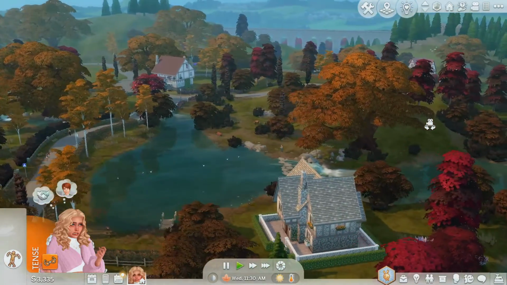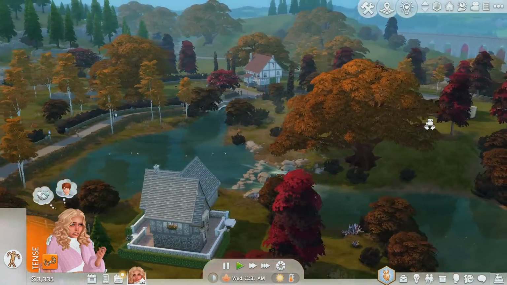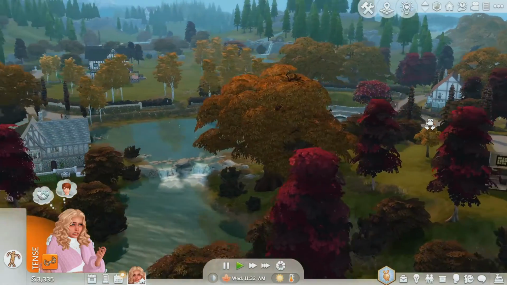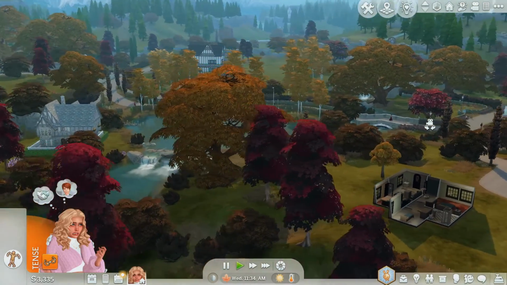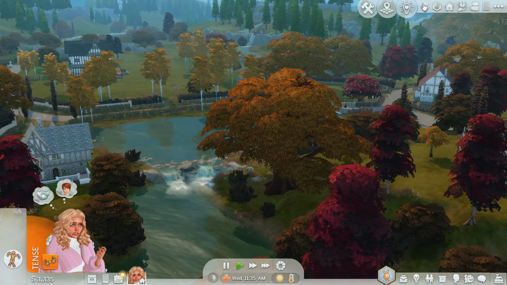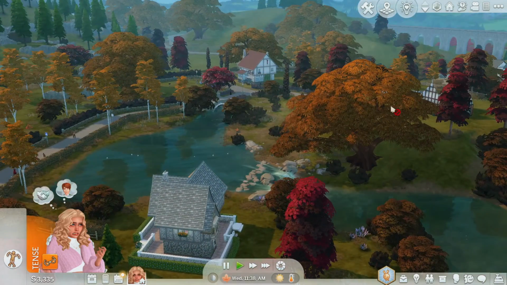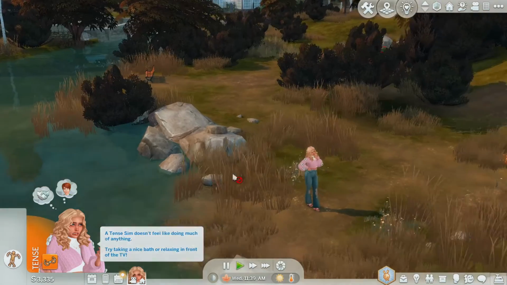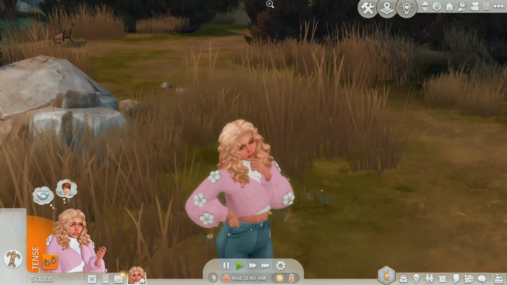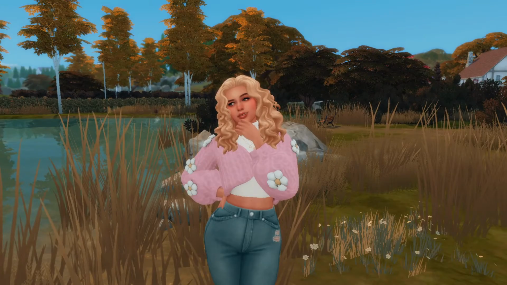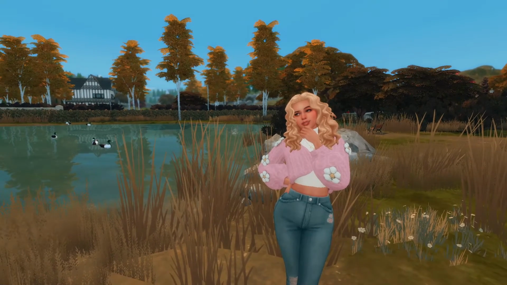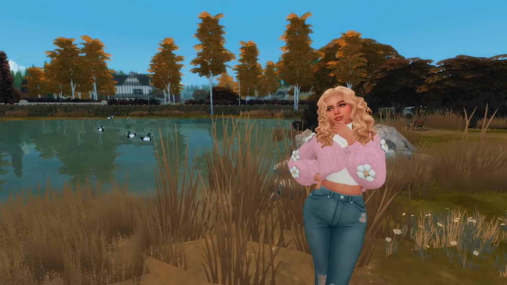I feel like this is a really good preset to start off with, especially if you don't have the most powerful computer in the world. I played with this when I had a lower end computer, and it was just fine for me. So let me zoom back into my sim for you guys so you can see what she looks like. This one is definitely a very popular one among the simming community. Obviously, it's just so beautiful. It's very simple, as you guys can see. Look at the coloring though.